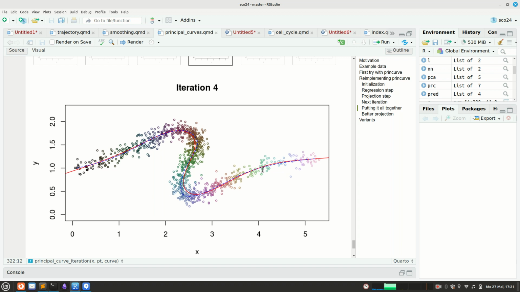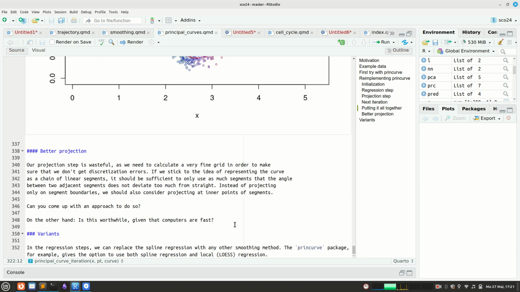and this here would be a data point, and I project the data point here, before I would simply have said this data point is closer than that, so I use this one. But if I want to do it really nicely, I could say, these are the two closest curve points. Try to find the place between the two which is the closest, which should be easy to figure out with a bit of geometry. I'm actually not sure what the principal curve function of hastie does, whether it goes through this or whether it also does the primitive way I've now programmed, but that's something you can play with a bit.